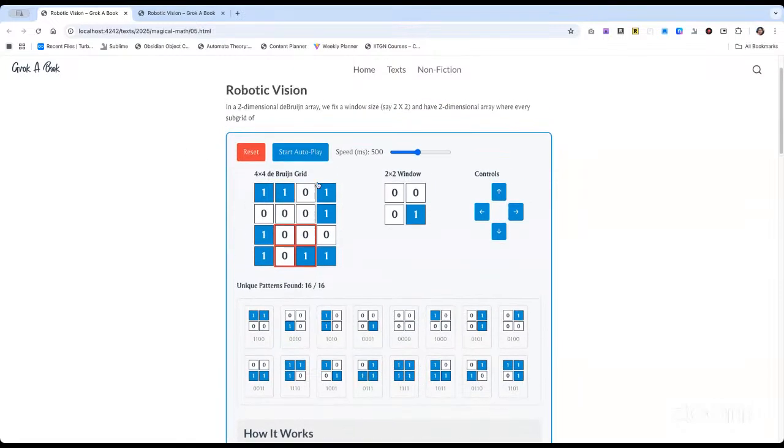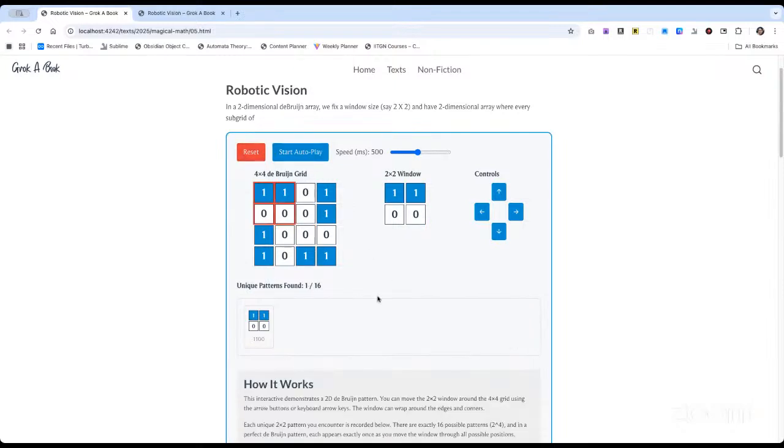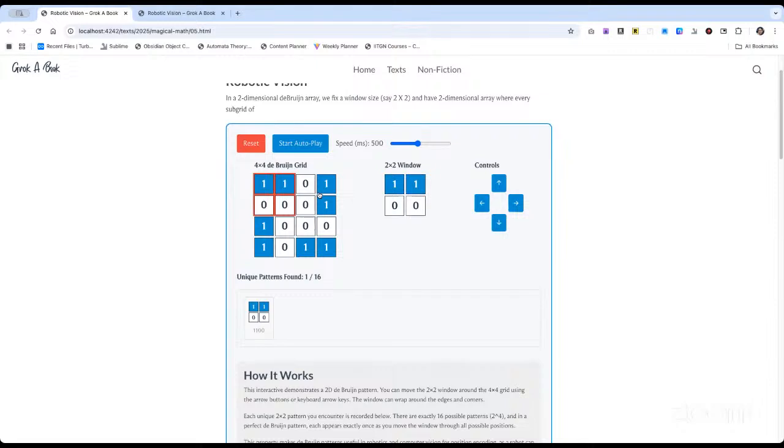So this particular grid has the property that it generates all the 16 patterns. Just let me know if that was clear or if you have a question. If you go out from any corner with just one of four squares, will you get the same pattern? So here I think the idea is that each one of the squares in the 4 by 4 grid anchors the top left square of a 2 by 2 subgrid, right?